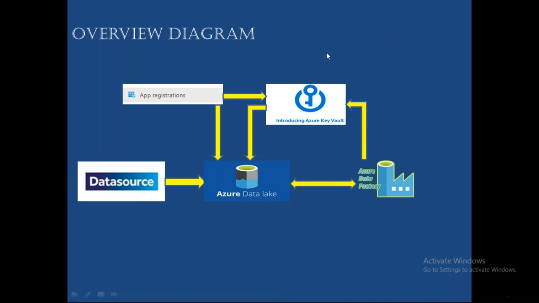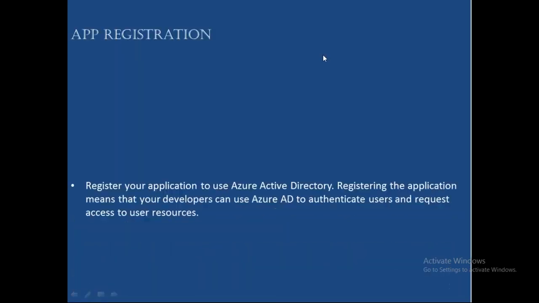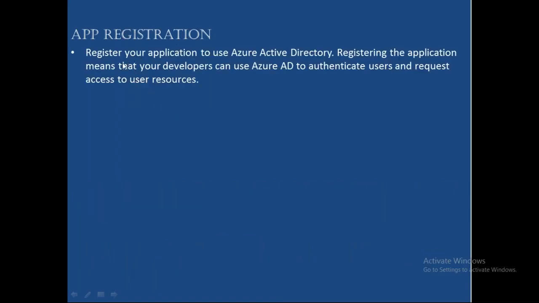Okay, don't worry. Now we'll see more about app registration. App registration is nothing but registering your applications to use Azure Active Directory. Why? Because it's a central place where we control all the permissions. It's kind of like how we have a mind in us humans, right? Based on the brain's instructions, we follow things and do things in the same way.